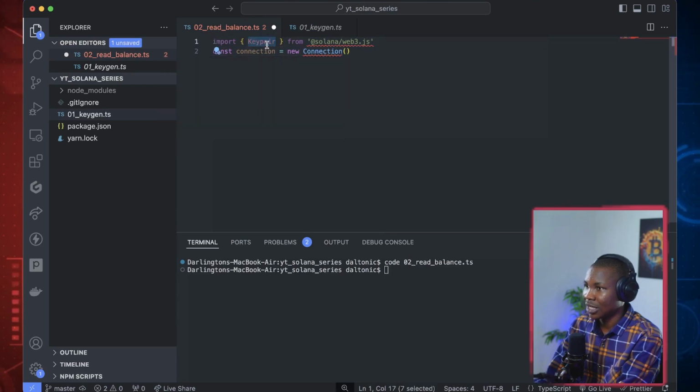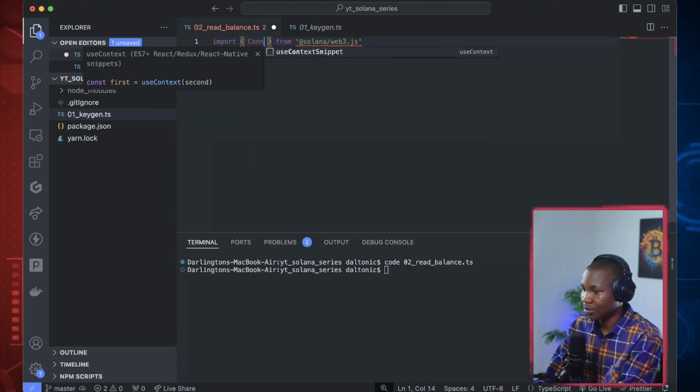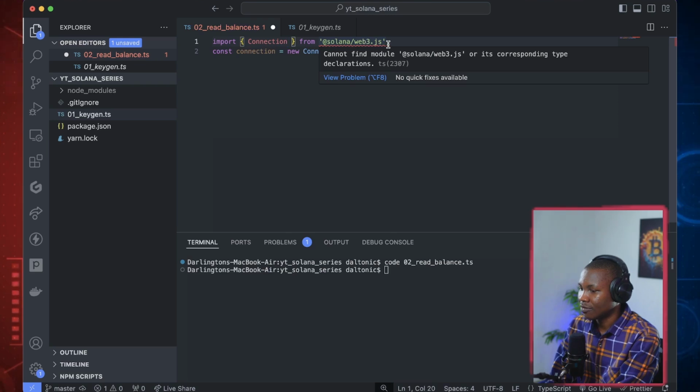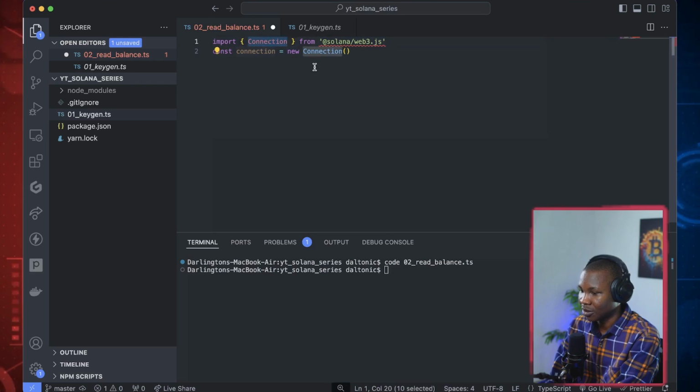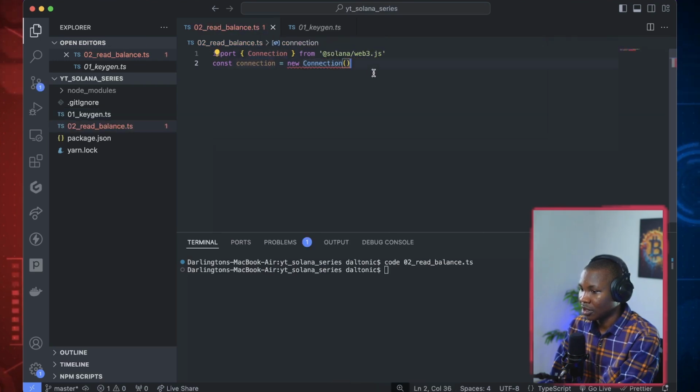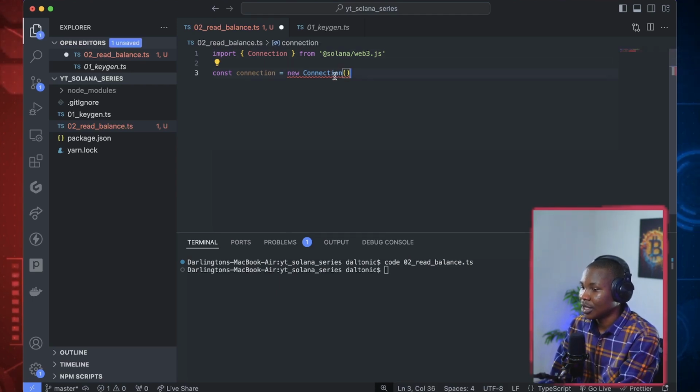Okay, so we can see Connection. It is saying that it can't find the module corresponding to this. I don't know why it's misbehaving like that though, but let's save that. Okay, now I can't find it, probably because I haven't saved it before. Okay, so we have connection here.